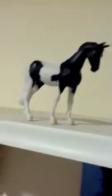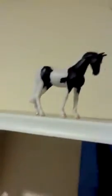Who do I have next? Okay, this is probably one of my favorite ones. This is American Pride, aka Pride. He's got glossy hooves. He's a Gelderland. I think that's how you pronounce it. I just love the standing TB mold. So even though I already have one, I'll collect more. This is Pocket Full of Sunshine, aka Smiles, and it's a mule.